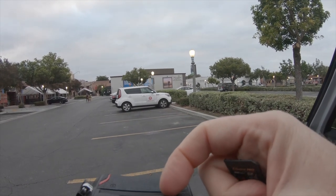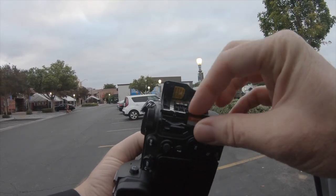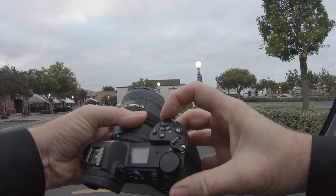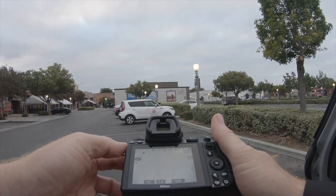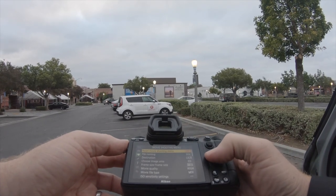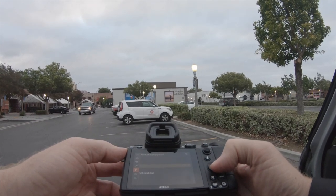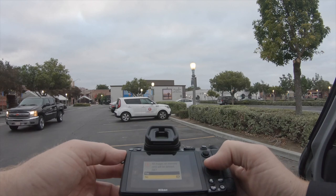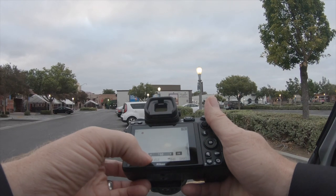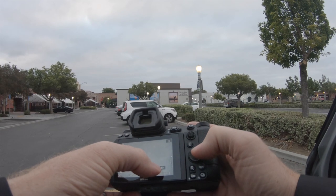That might be a theme of this video — struggle. Most of it is just unfamiliarity with the controls, with the ergonomics, with where to put the SD card. So let's tune in, and we're going to speed past the next five minutes where I try to figure out how to adjust the focal point, which was a big breakthrough. Right here I'm just setting the image quality to RAW and JPEG, because I wanted to see what that would be like. But let's fast-forward and jump to when I actually start walking and shooting — let's enjoy some moments with the Nikon Z7 II and street photography.